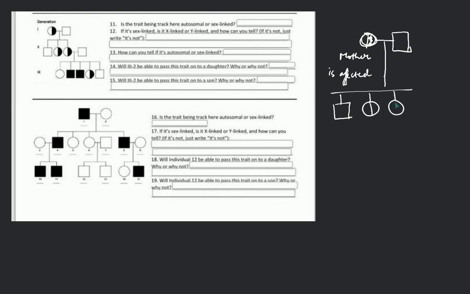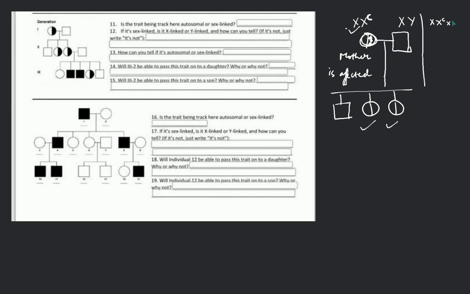So what are we noticing here? The disease is being transferred from mother to the daughters, and both the males in the family, that means the father and the son, are normal. That means they don't have any disease. So the father has X and Y chromosomes, and the mother has XX chromosomes. So can we say that either of the mother's chromosomes is having a disease? So let's see. I have taken XC as the affected chromosome. So this is passed from, if we talk about the cross, just a sec, here we'll discuss the cross.